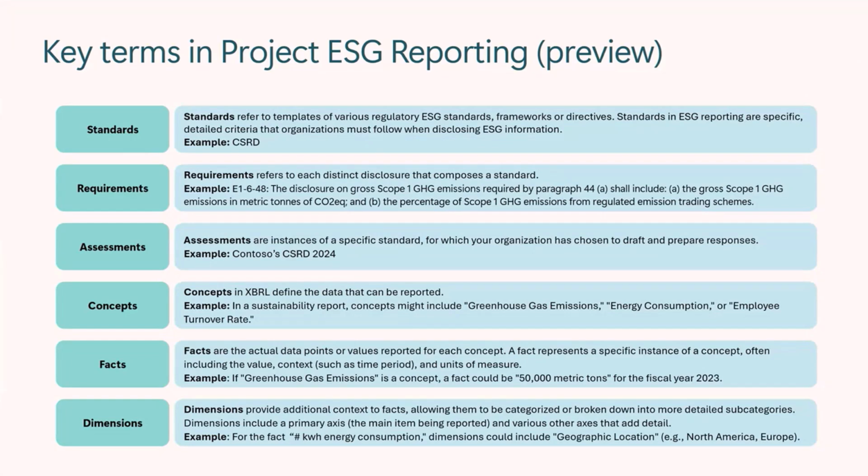Facts are the actual data points or final responses, which could be numeric, text, Boolean, or other types depending on the requirement. For example, if greenhouse gas emissions are the concept, a fact would be 50,000 metric tons or 500 metric tons. For employee turnover rate, it could be 50% or 90%.